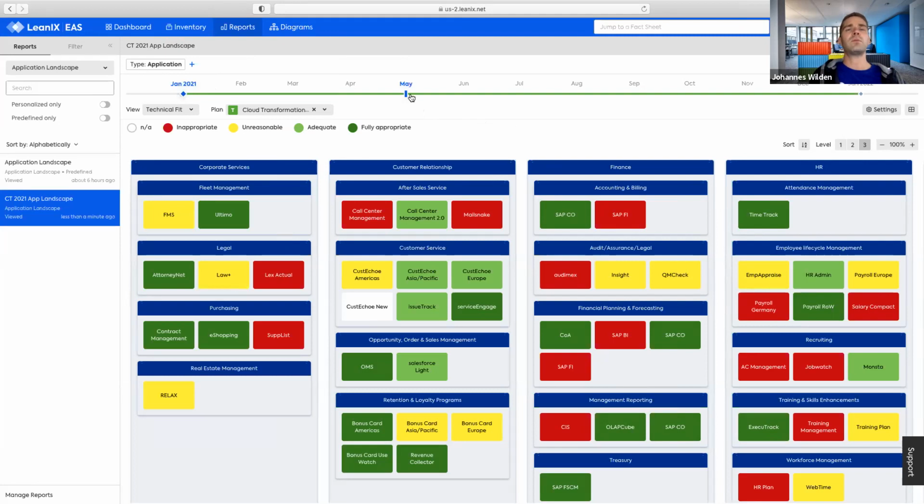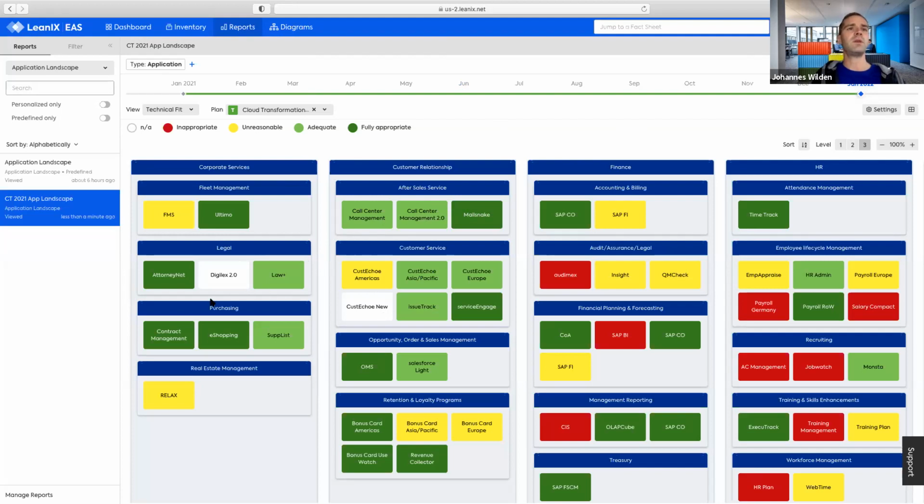And what I can now do is, by using impacts, model out the changes in my architecture, and then jump into the projected state of my architecture at the end of the plan. And you can see that quite a few of those applications that had an inappropriate or unreasonable fit actually changed to being adequate or fully appropriate.